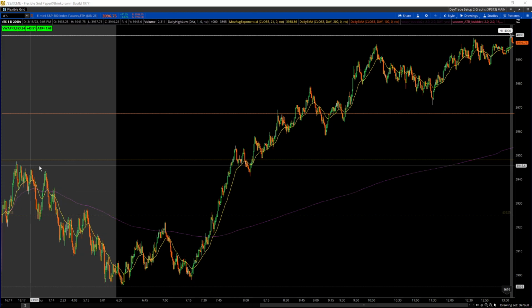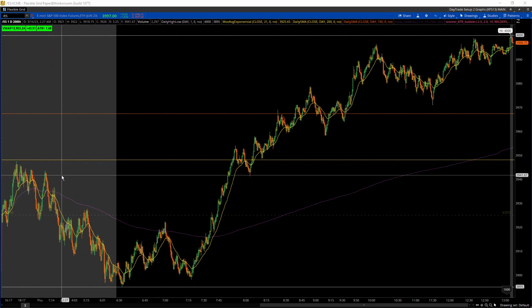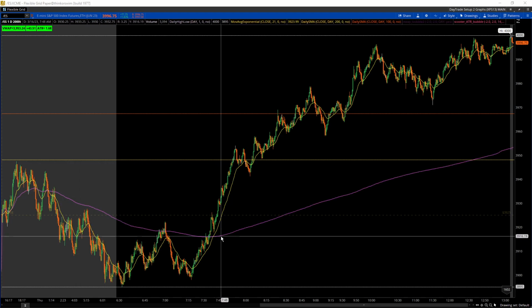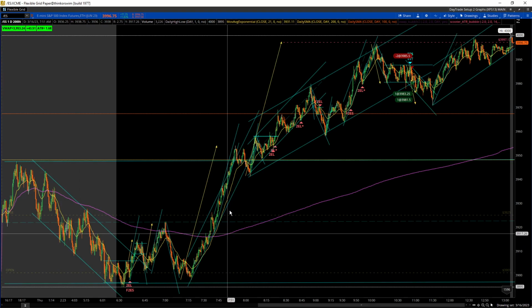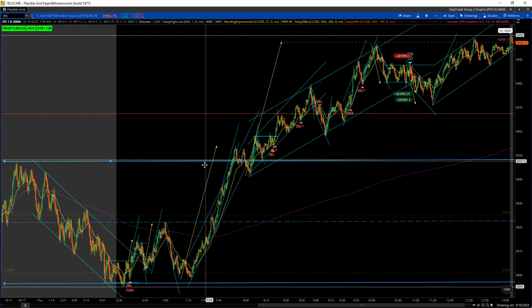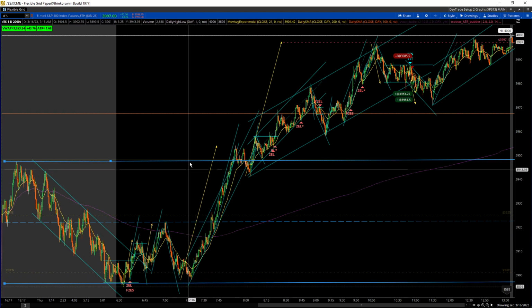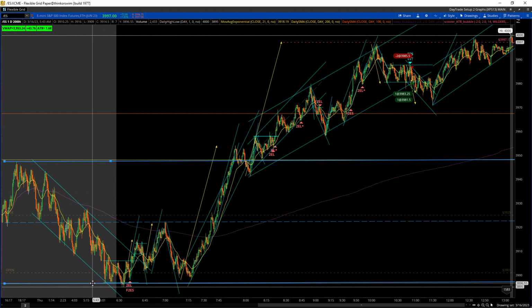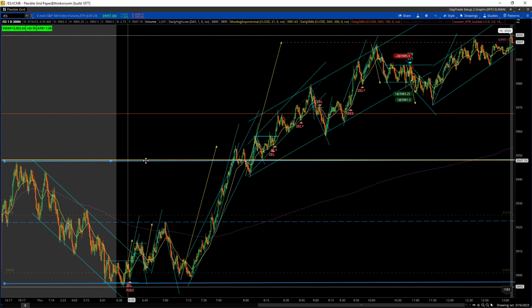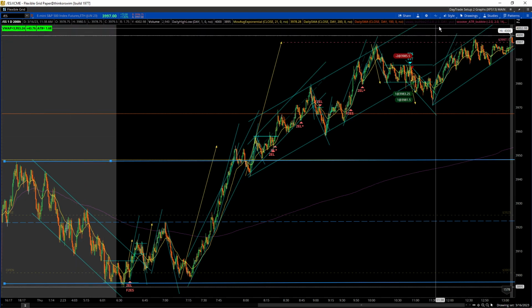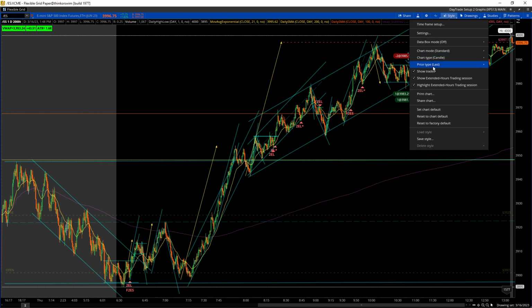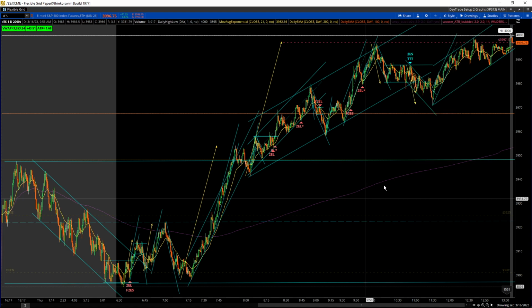This is how the chart looked today. It had this choppy action in the pre-market, and then it shot down. This is how I marked up my charts. It's hard to see, but there is the top and bottom of a trading range that I drew here to mark off the bottom and the top in the pre-market hours. I only took one trade today. It was a winning trade. I'll go through that. Let me clear this out.